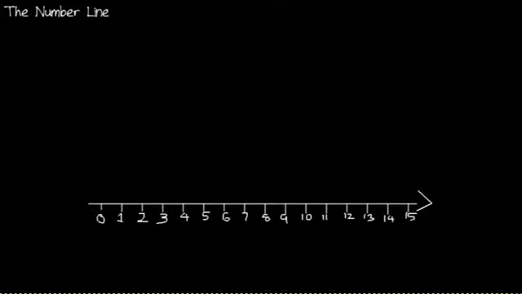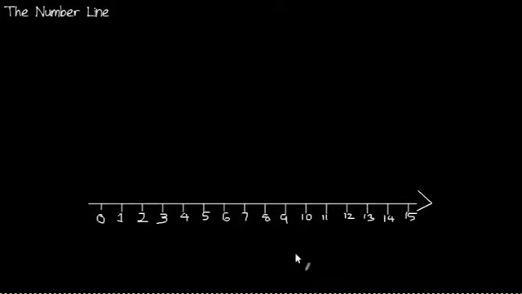They don't have to start from 0, even though on the one I have, they are starting from 0. It just depends on what part of the number line that we want to show. Notice over here that we have a little arrow drawn on the end of it. That means that we know that the number line goes on forever. So that if we wanted to show a number line segment starting from 100 to 115, we would still have this little arrow over here, but just instead of starting at 0, we would start at 100.